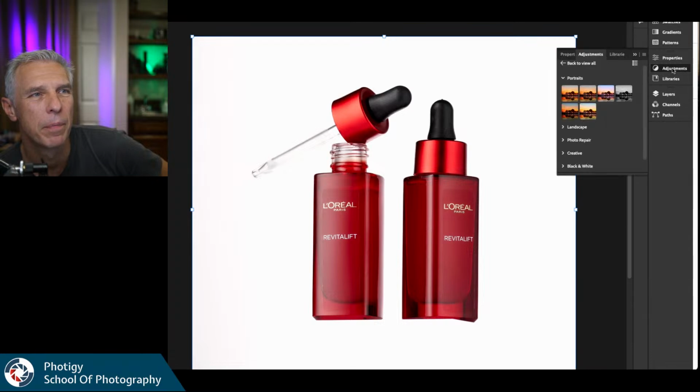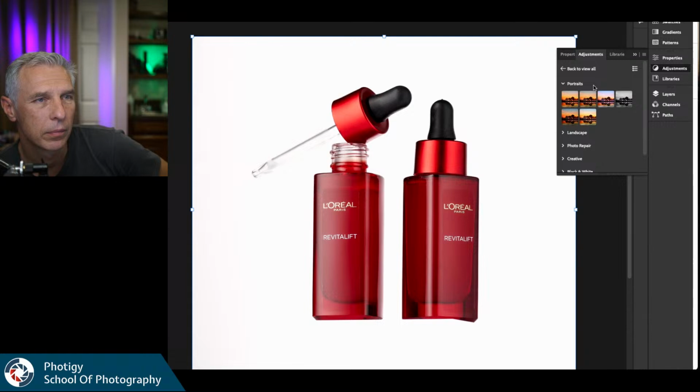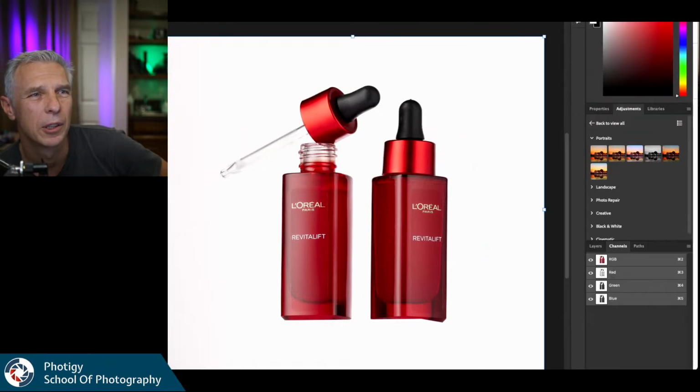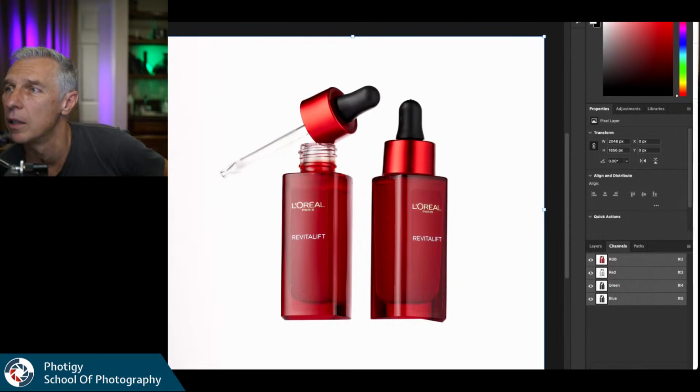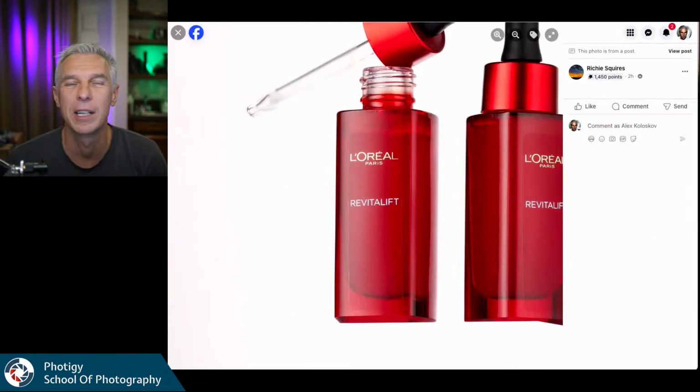Adjustments, maybe. Curves, right? I just added here, no? Oh, it's here. Anyway, somehow you can.